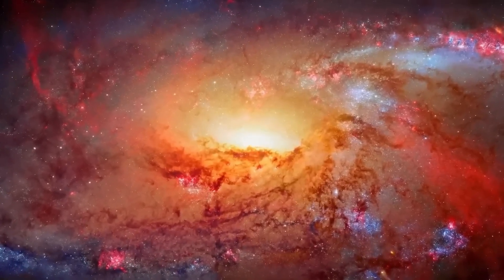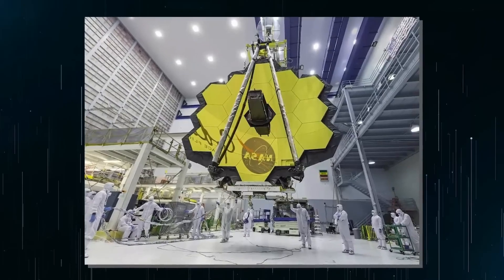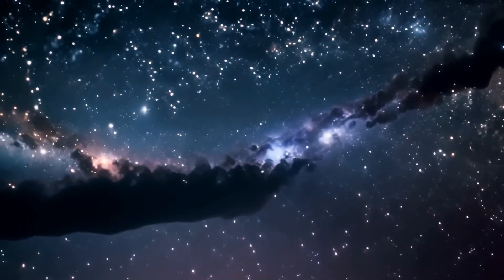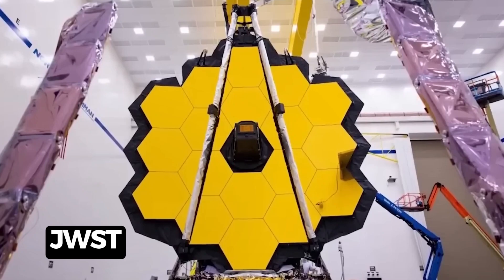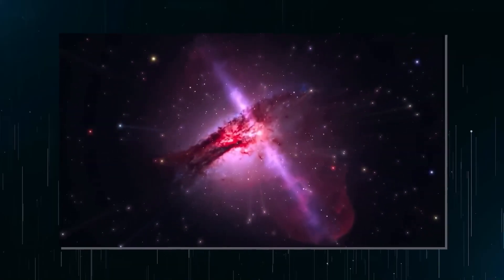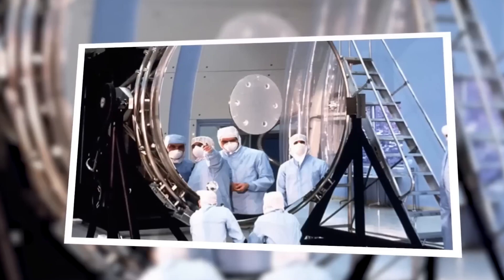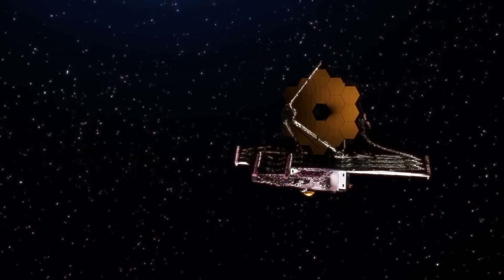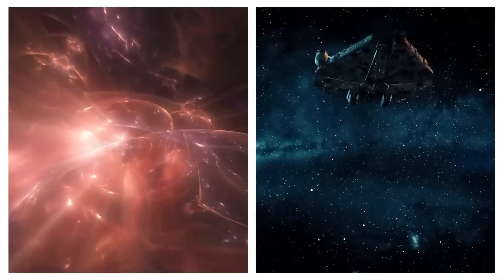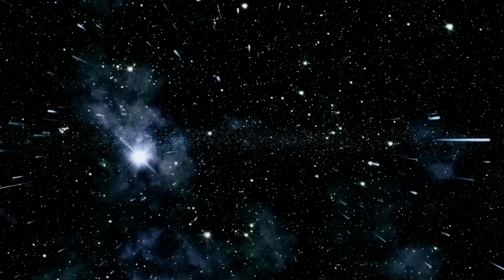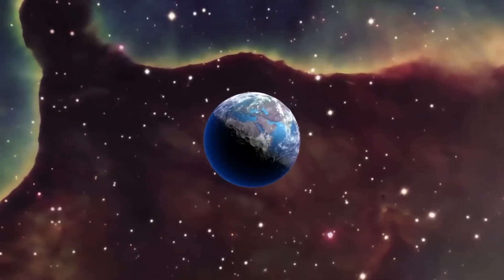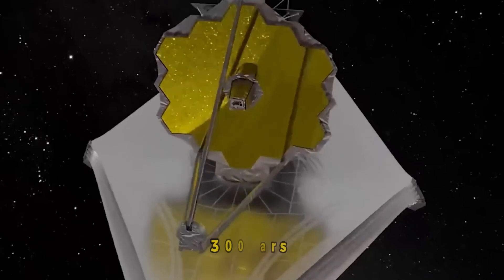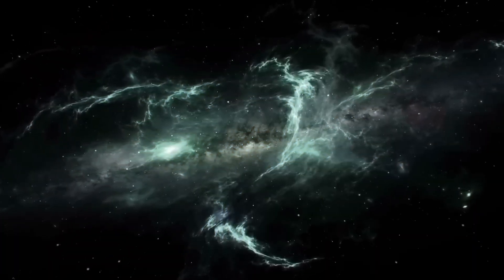Our knowledge of the cosmos has greatly benefited from the work of NASA and other space agencies. NASA shared images taken with the Hubble telescope of the extremely deep field prior to the James Webb telescope, JWST, coming into operation. The furthest galaxies ever observed were caught by the JWST at launch, depicting them as they might have appeared a few million years following the Big Bang. The JWST can reveal galaxies that were formed early in the history of the universe since it can detect infrared radiation. Due to observations, a sizeable population of early star-forming galaxies has been revealed, some of which date back up to 300 million years after the Big Bang and were previously unknown.